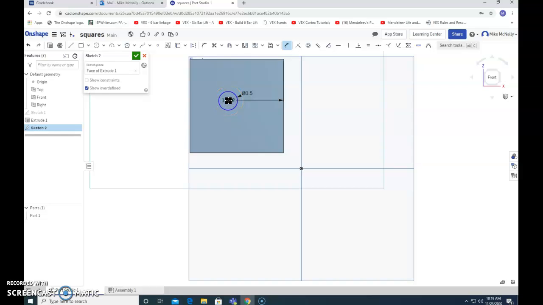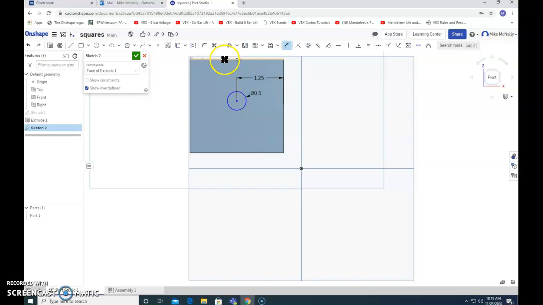Click again. And now it's telling us how far the distance is in between the two lines. Half of 2.5 is 1.25. That's the number I'm going to enter here. I'm going to click on this number and change it to 1.25.